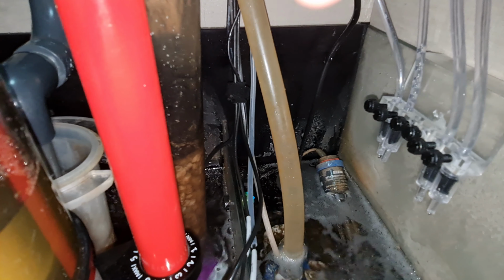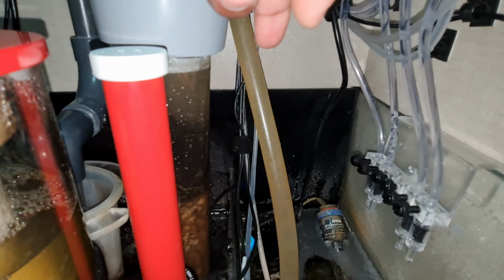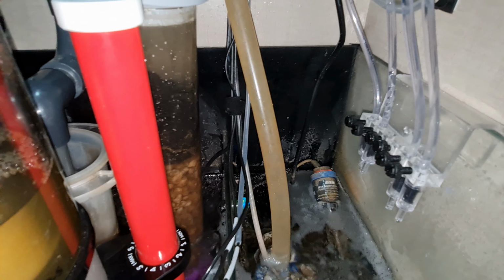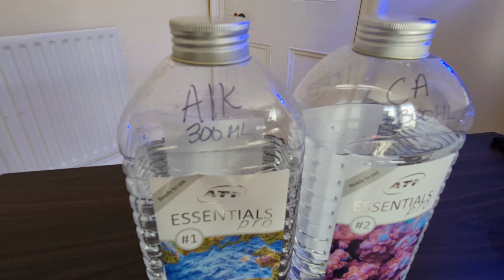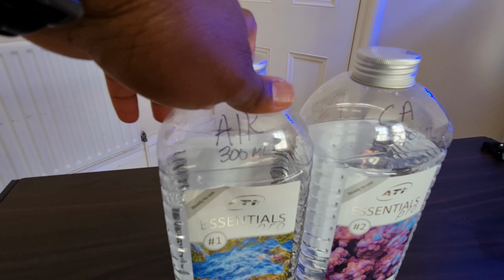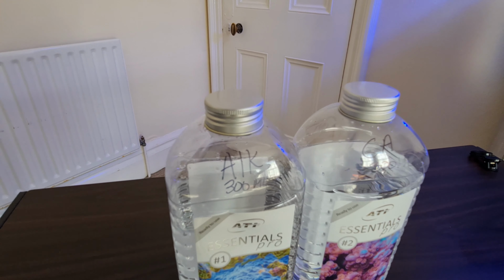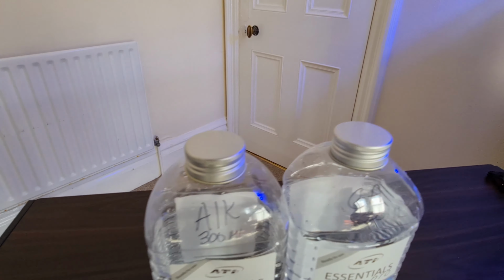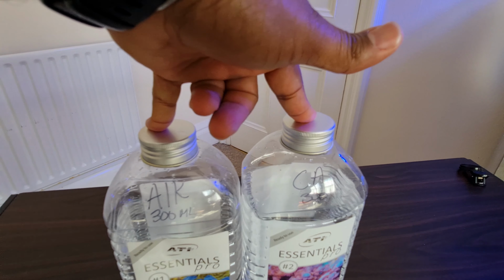What I've always done with my dosing regime, this is my calcium and this one here is my alkalinity, so they are on polar opposite ends on my dosing bracket, and that's just to prevent them from interacting and precipitation. With the ATI Essentials Pro solutions, it's recommended that these are dosed on even and odd hours. So for example, if you dose part 1, which is this one here, at 1 a.m., you would dose part 2 at 2 a.m., and that's just going to prevent them from precipitating.